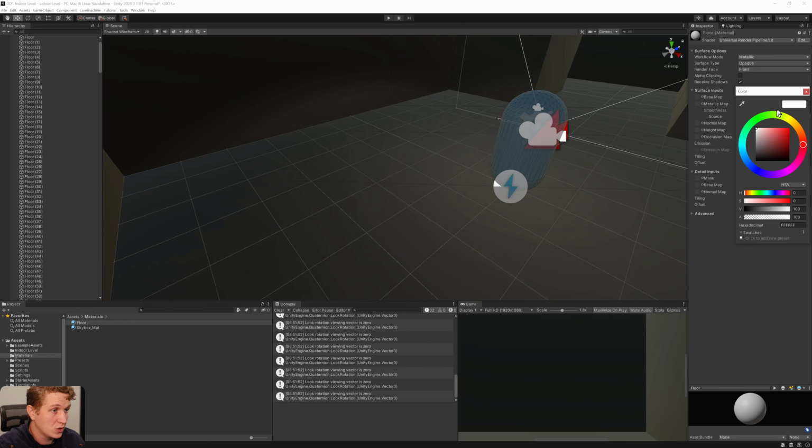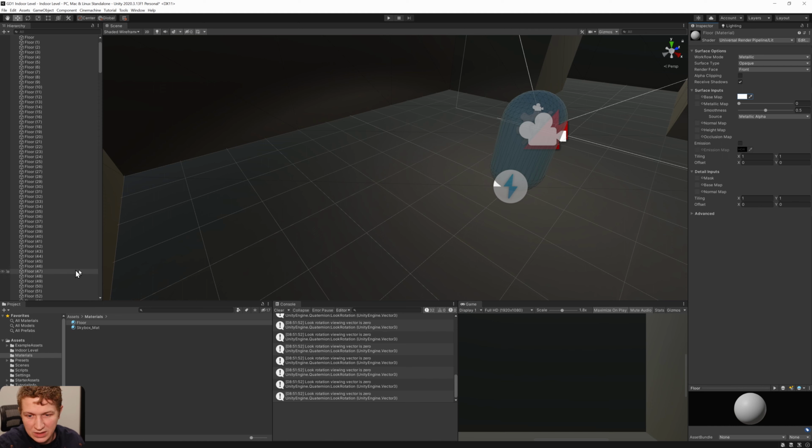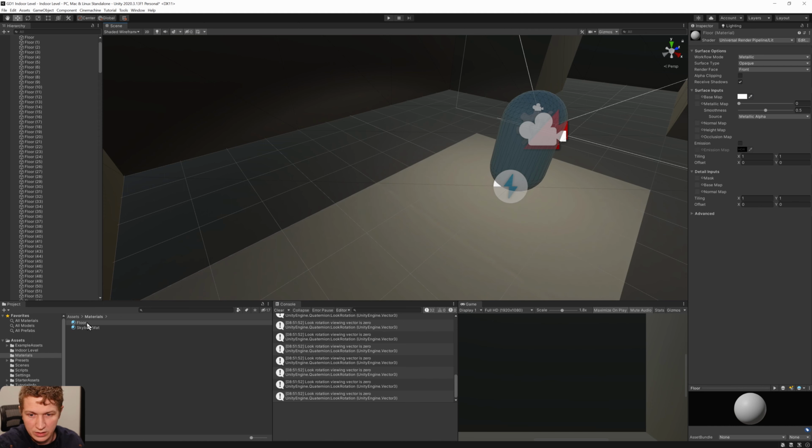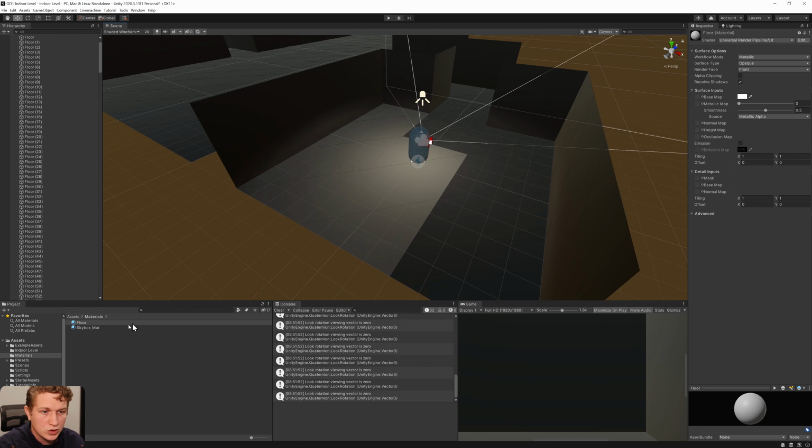By default, it's set to totally white. That's fine. Let's start there. Let's see what that looks like if we drag this onto our floor. Well, quite a bit brighter. Not maybe as bright as I thought it would be, but that's all right. So we can drag this material to every step of our floor.